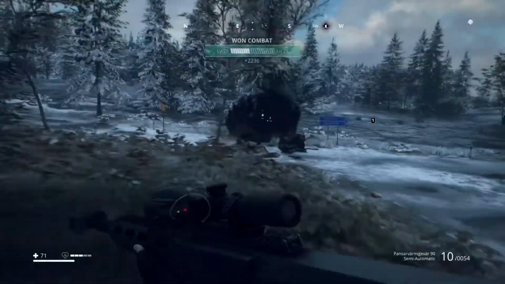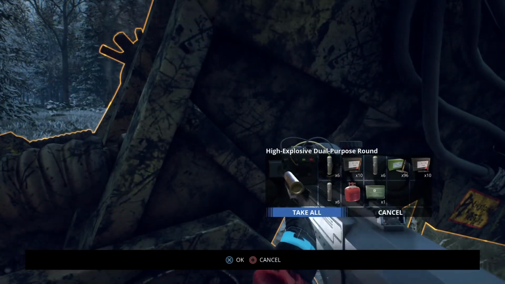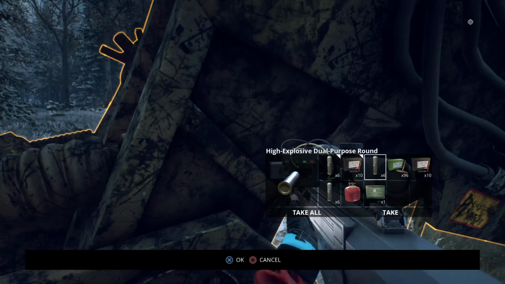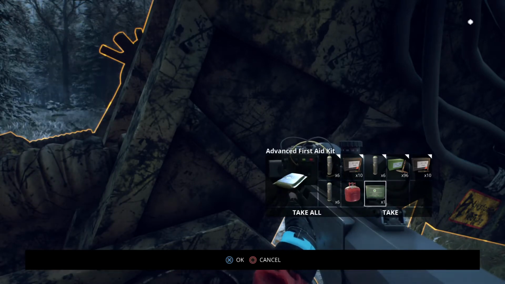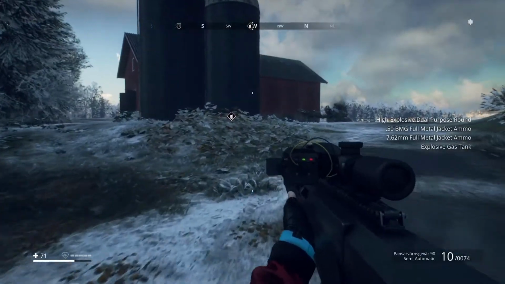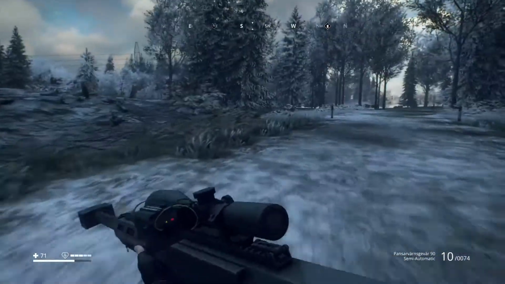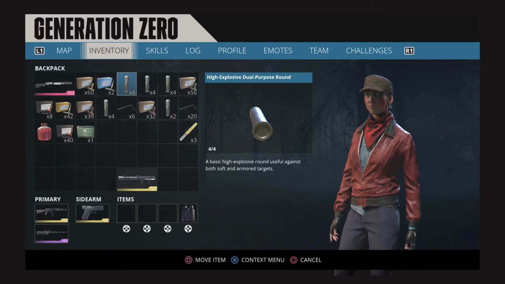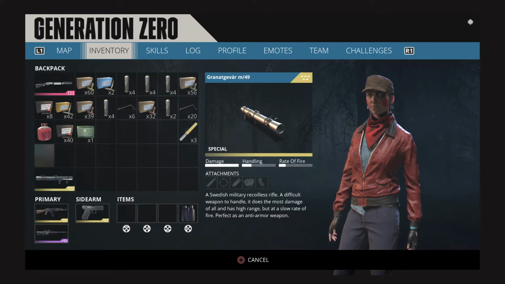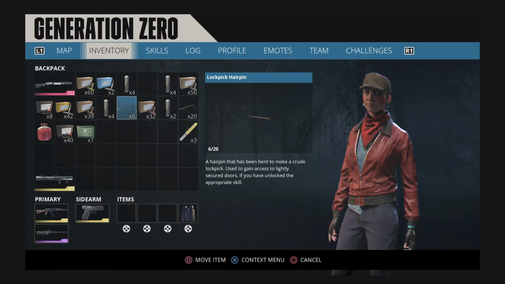Yeah, I killed two of these ginormous ones. Nothing. Explosive, good. Explosives, good. I take all. Hoped for a better reward, but what can you do? Nothing is left for me here, though. Take that. High explosive.